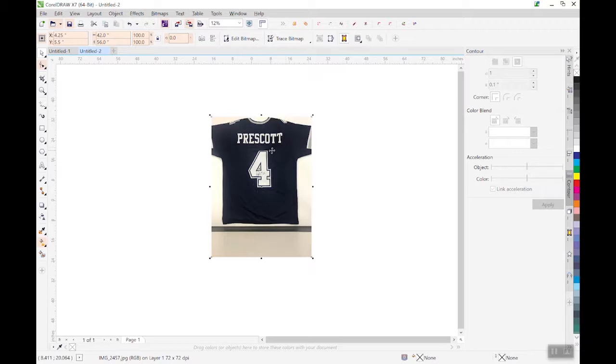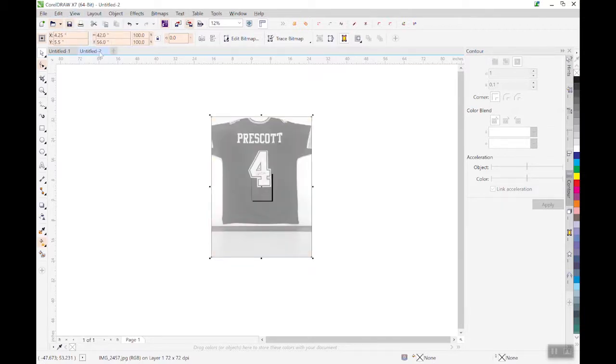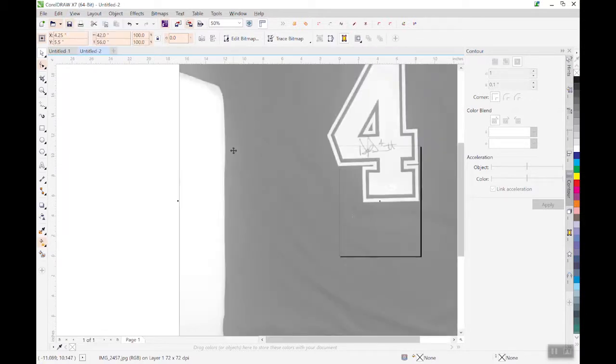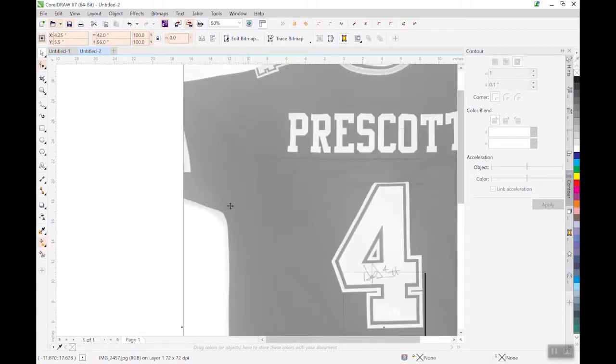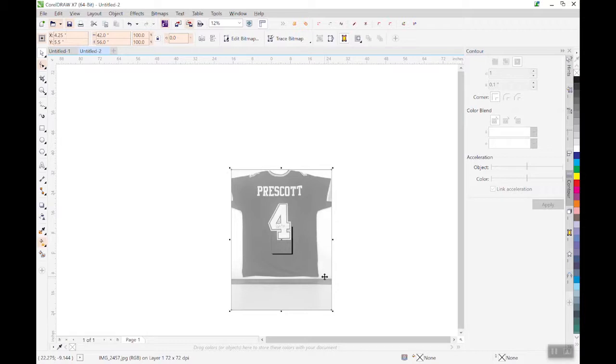What I typically like to do is go in and change the view so I can see the drawing a little bit better than with the colors turned on. So again, that's View and Wireframe. Now I can zoom in and see a little bit more of where I need to go. I can see the seams of the arm, and the approach I need to take. So in all reality, I'm just going to start drawing and tracing around this.